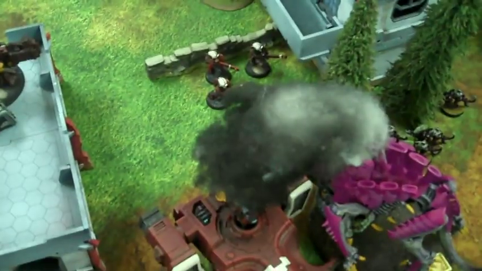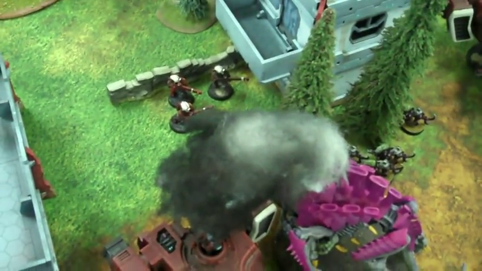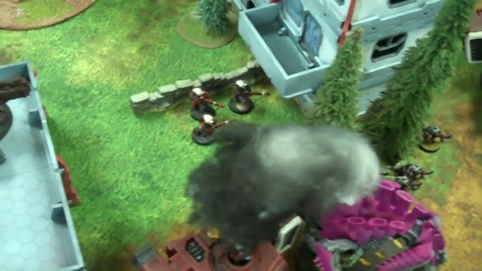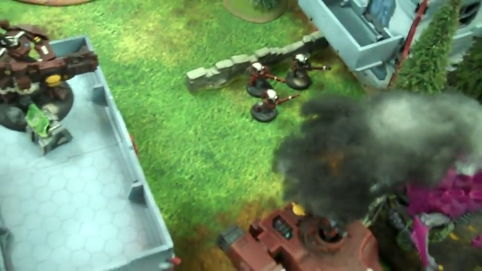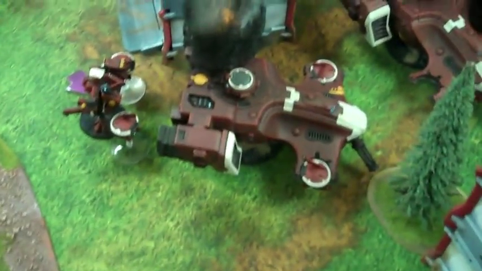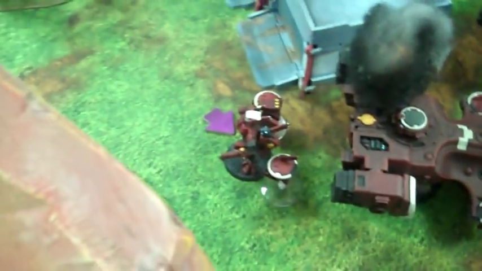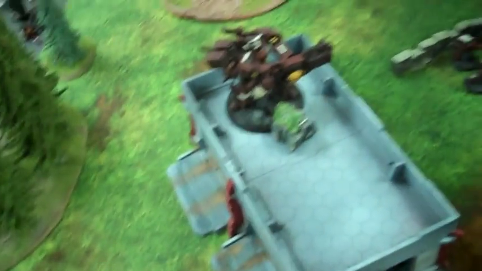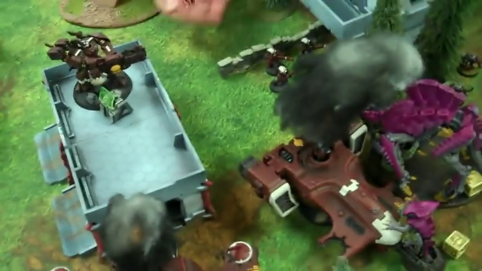Okay, good. Okay, now let's do the, you know, we really need to do something against those, well, you've already shot that guy, right? They are breaking. They've got to make a break test. Oh, they do? Okay, well, they'll have to take a break test because he flamed 8 of them, 9 of them. Let's just assume that's going to go well. Okay, so these guys can snapshot the Tyranids.